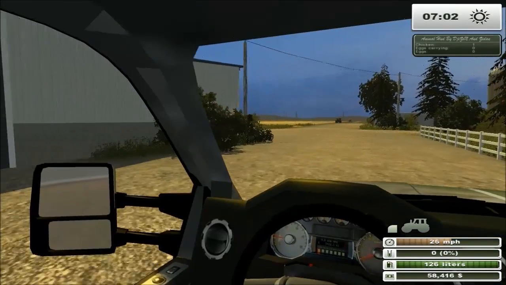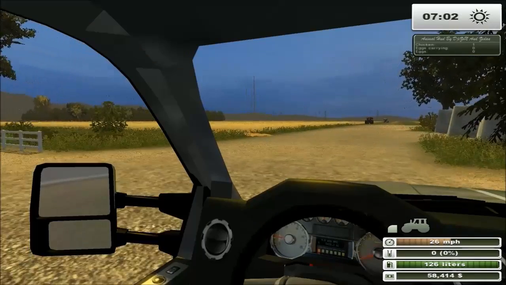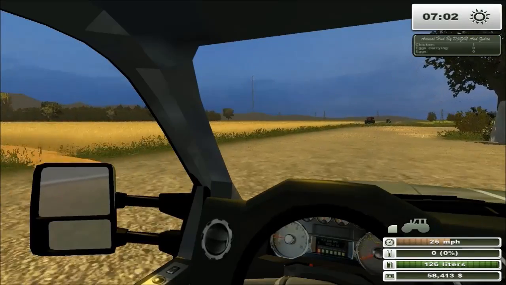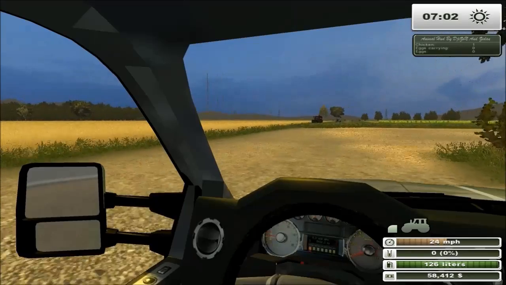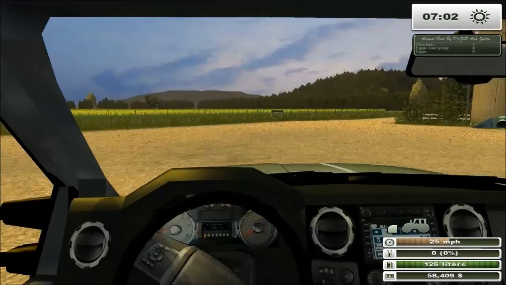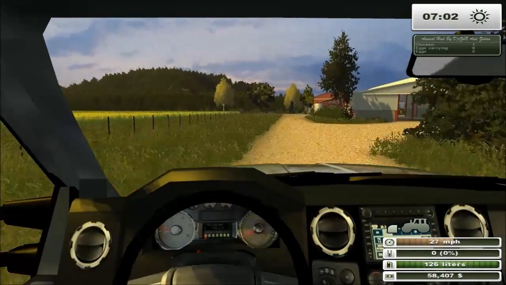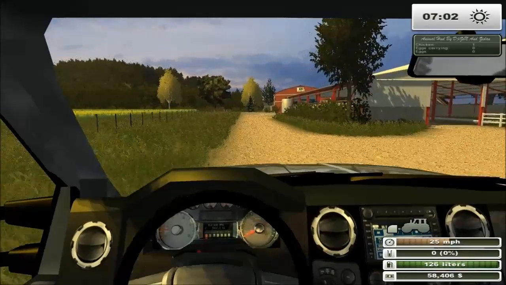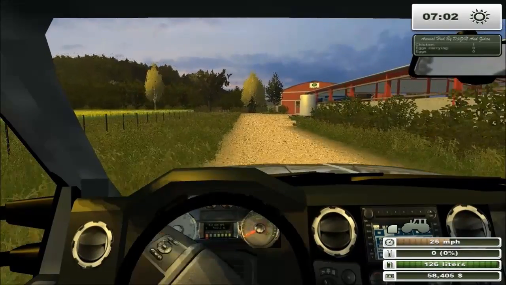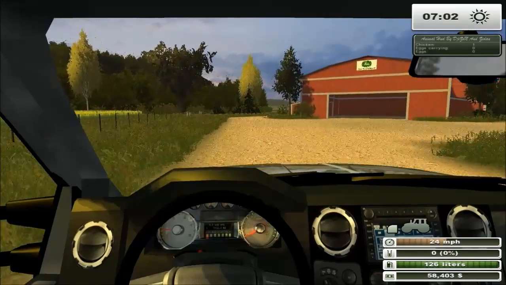Alright, so we'll just have to keep an eye on the overloader and make sure that that tractor works fine with Courseplay and that combine. We'll go over here to the windmill and get some water filled up. So we're down to 58,000 right now. I definitely want to get into the whole hay operation faster from this point.